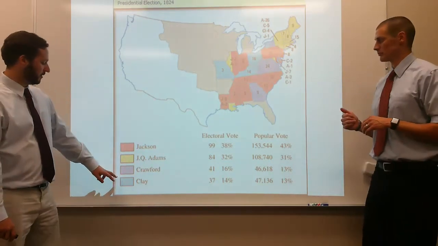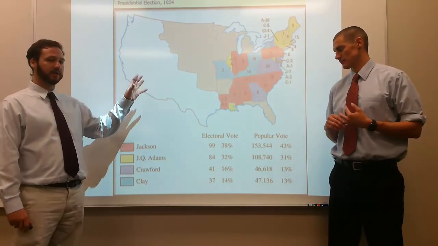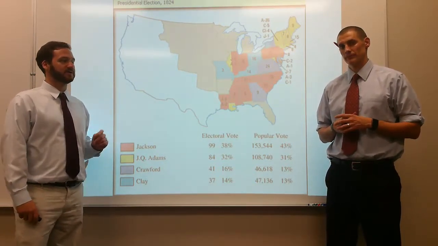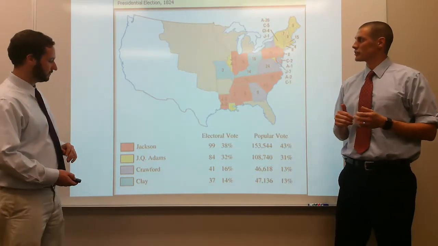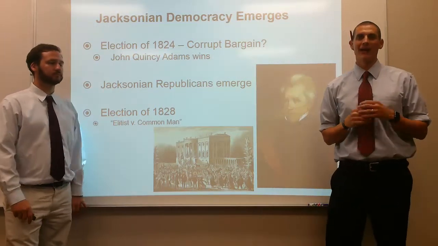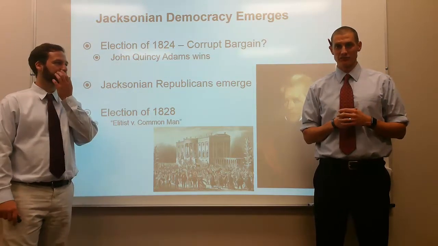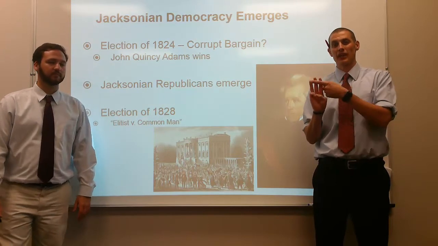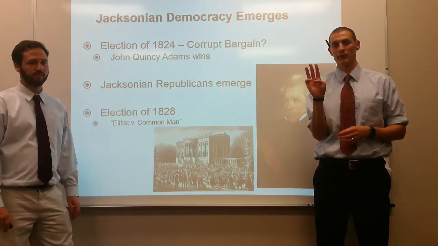All right. Now remember, Henry Clay, who is one of the candidates for president, has a pretty poor showing in the election, but he's going to play a very pivotal role in this because he is the Speaker of the House and has a lot of sway over the representatives there. So the election of 1824 is nicknamed the corrupt bargain, and this is why. The vote goes to the House of Representatives. It is between Jackson, Quincy Adams, and Clay. Crawford has passed away, so now there are only 3 candidates to vote for.